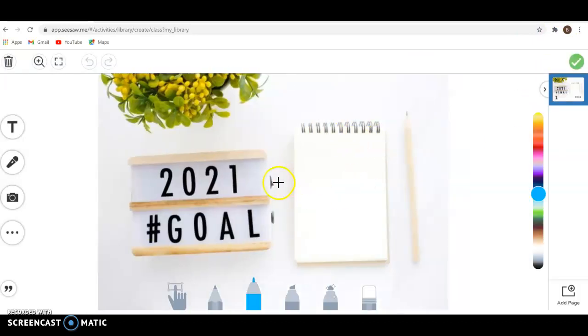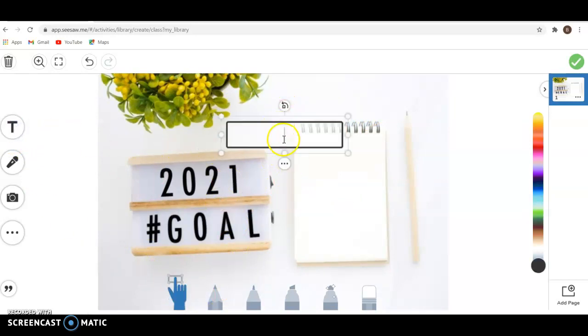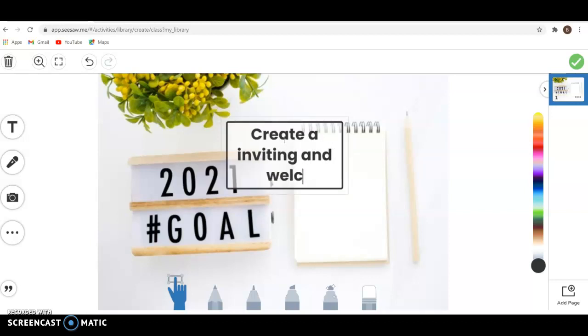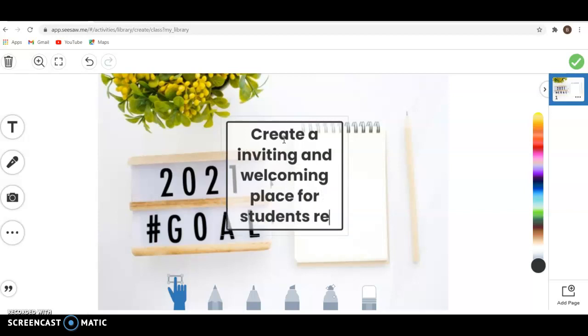And as you can see, now I get to work with this space. So I either have the option to do text, write, I can do all sorts of things, but I'm going to show my students what I want my 2021 goal to be. And I just want to create an inviting and welcoming place for students to relax.